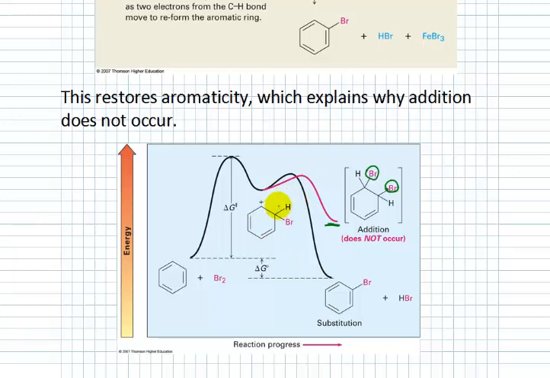This second step here is very close to what happens in an E1 reaction, if you remember those, where we would form a carbocation and then something would remove a beta hydrogen. Remember, here's alpha, here's beta. It removes a hydrogen next to that carbocation. Its electrons come down to form a double bond in there. So it's sort of like an elimination that happens in that second step, but the overall net result of this reaction is substitution, because we started with an H on that carbon, and we end with a bromine on that carbon.